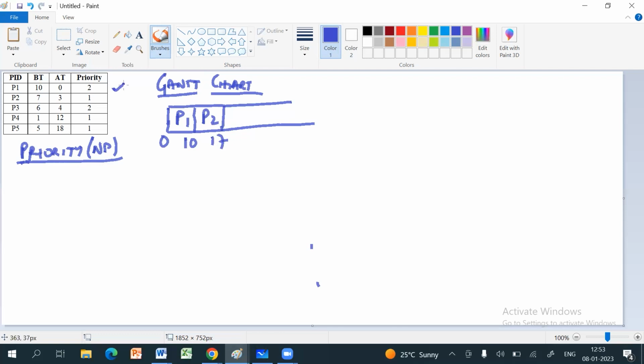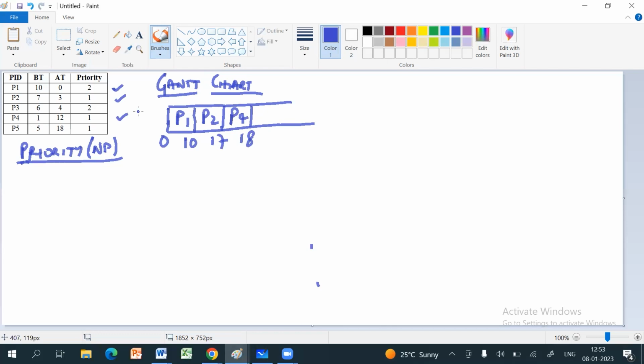So what we have completed so far is P1 and P2, right? Now the current time is 17. In the meantime, P3 and P4 are there, because P4 has an arrival time of 12, which is less than 17. So obviously P4 has also arrived into the queue. Now both are available in the queue, but among these two, again, we are more worried about the priority. So P4 has a lesser number in comparison to P3, so P4 will be given a chance to execute here. And P4 will continue for its burst time because it's non-preemptive. So it is voluntarily allowed for 1 unit of time. It will continue till 18. So P4 has also completed.